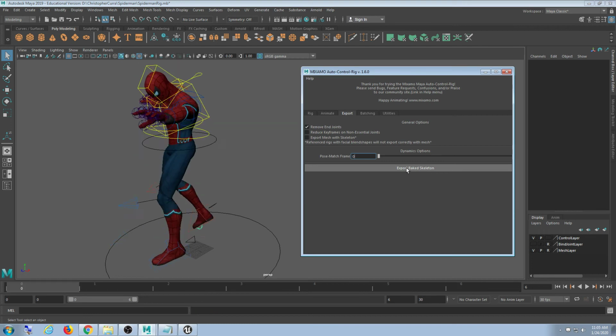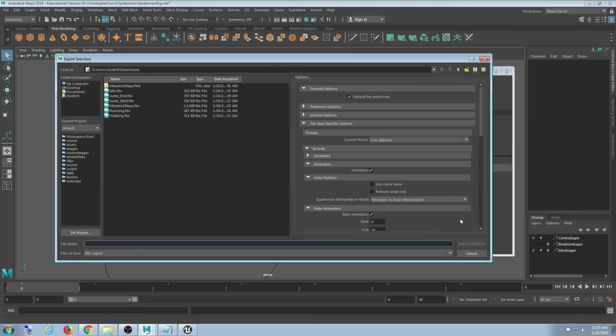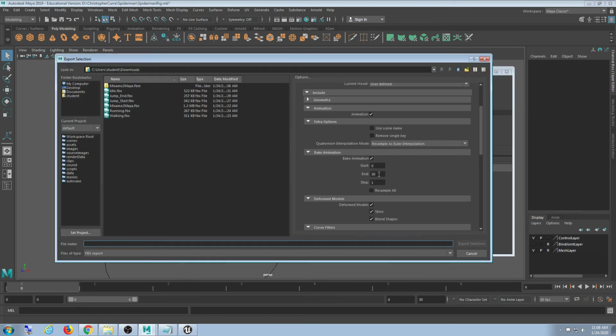So when I export it, I'm going to make sure that under bake animation the end frame is not 30, it is 6. There's a link for the jump and start and end? Correct. For whatever reason, the frame slider doesn't scale all the way to the end, so the tool picks up 30 frames instead.